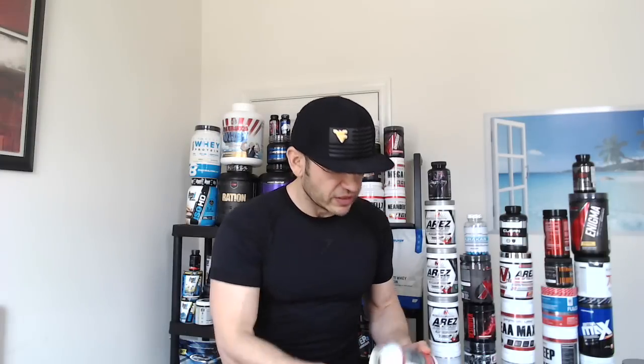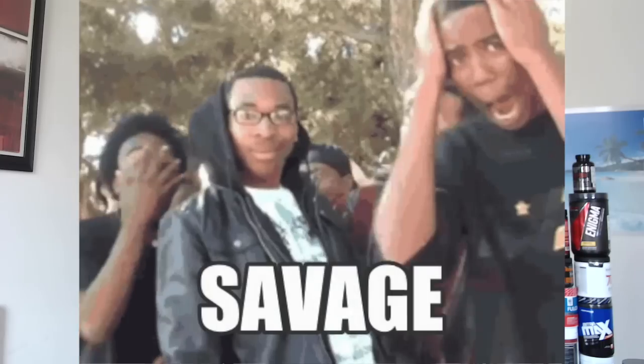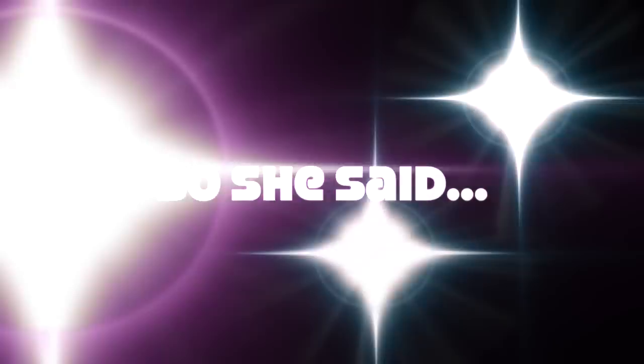So the way I've been using these capsules, if you're a savage like me, then you would take these 2, 4, this is how 2, 4, 6, 7. This is how 7 capsules would look. If you're a savage like me, you would do this. And that's it. But obviously I suggest that you actually take them 1 by 1 or 2 by 2, whatever your throat can handle.